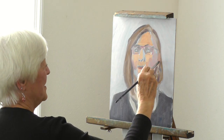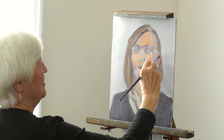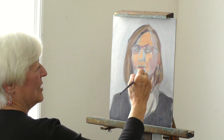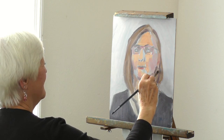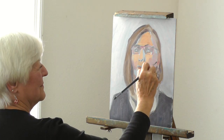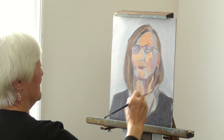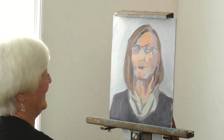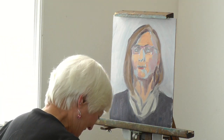So you shape something by, like that ear, I'm shaping it by drawing around it. You know, by drawing the hair behind it. It's not beautiful yet. It will be though.